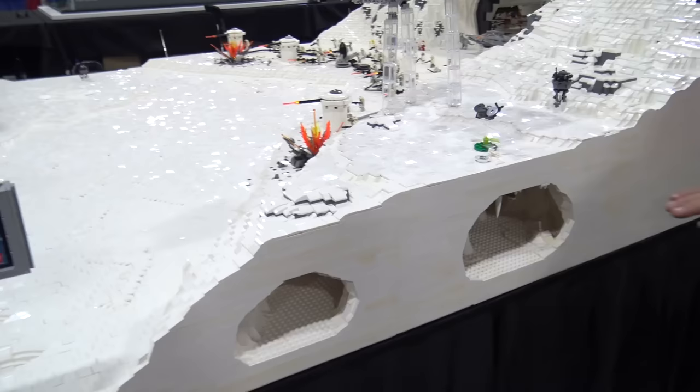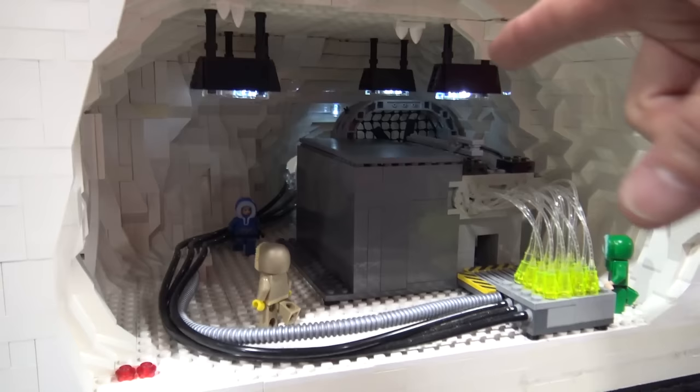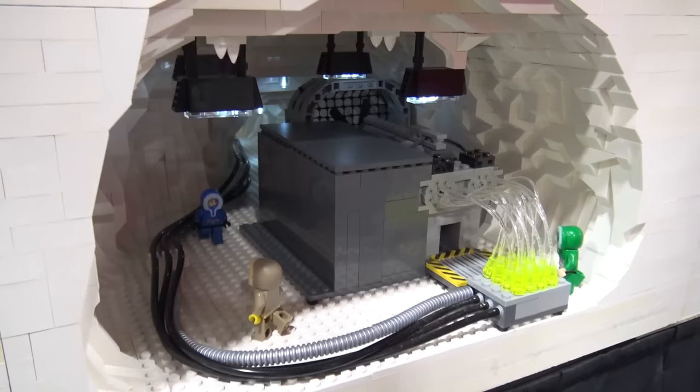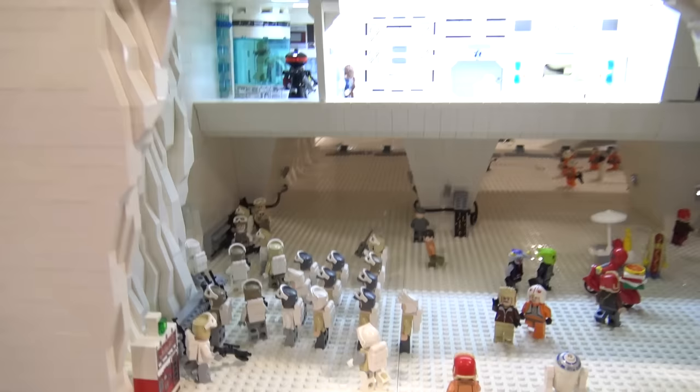So what do we have down here? Here is the Wampa Cave. You have Luke upside down in there. And then over here, this was basically a little generator, with the lights going through a tunnel that goes all the way out. So that's how the guys are going to get out to the battlefield from inside the base. There's another one over here that goes all the way out. It's all lit, and then there's a cafeteria and a medical bay.